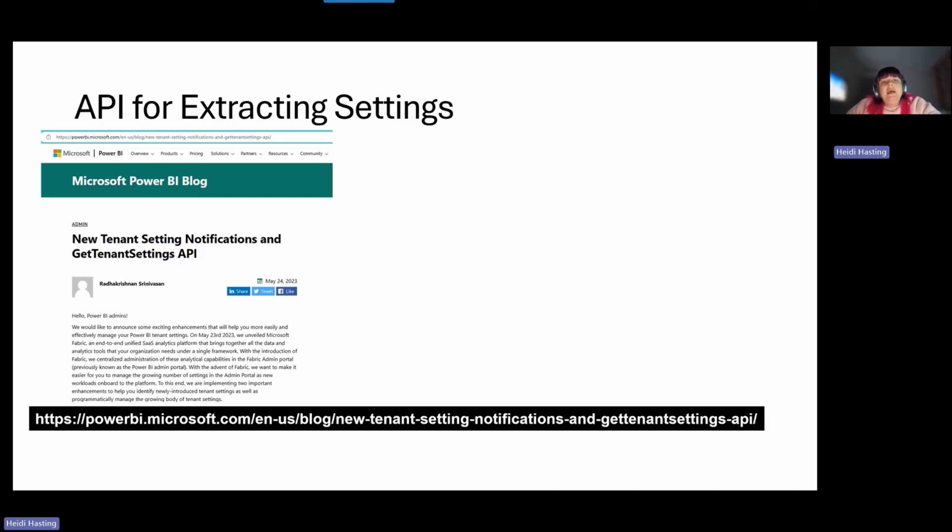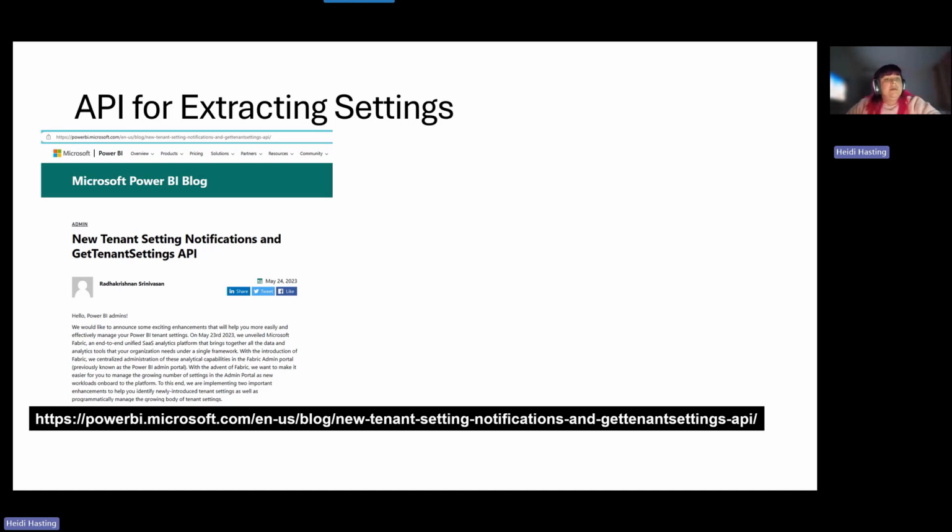But we want to be able to extract out those settings. Why? Because there's 135 of them, but also because you're the only one, the tenant admin, that can see them. So sometimes you want to be able to extract out those settings, put them into, say, a lakehouse or any sort of storage point, put a Power BI report off the front and make it available to your entire org. That way you can communicate to your users what settings are on or off, should you want to.